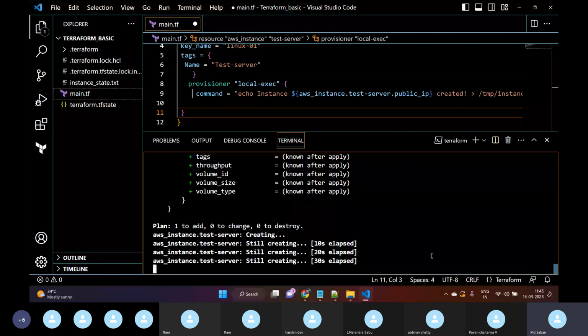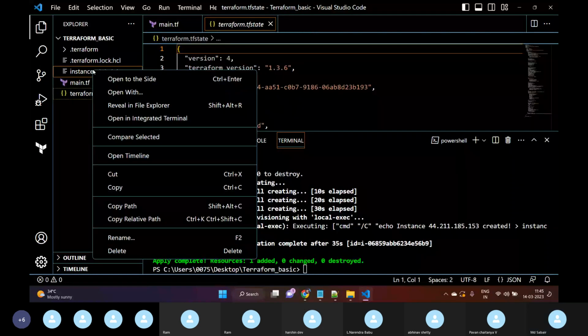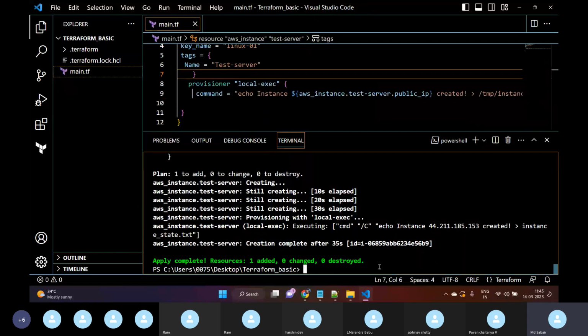Let me save this. Okay, let me delete these files again. Okay, this is saved, right? Yes. Now let me try to execute. Basically, this should throw some error.